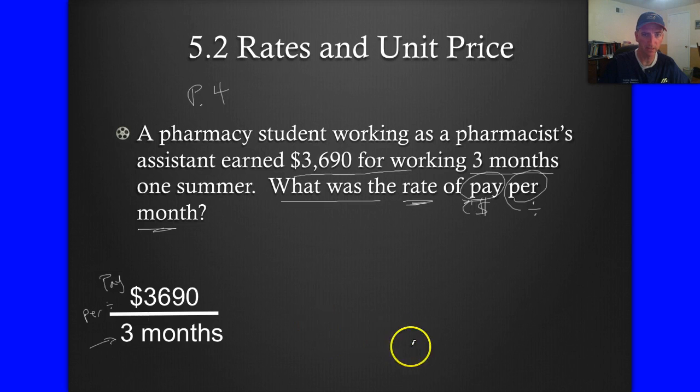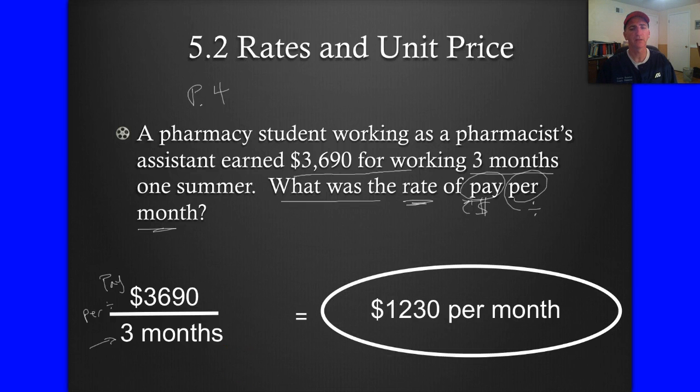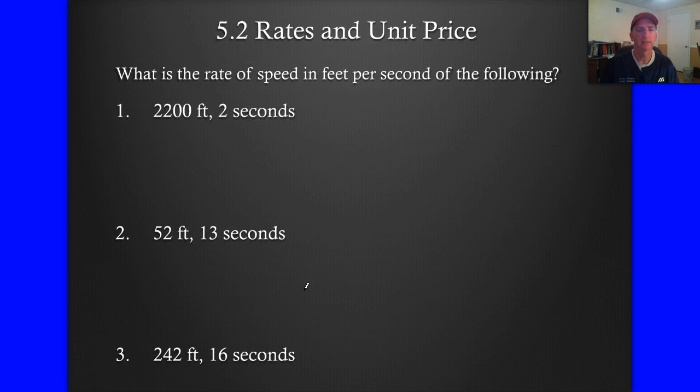Now, all you have to do to find the rate, we should just go ahead and divide that out. You divide those numbers out. There you go, $1,230 per month. That's typically what they do. So this one is called a rate. When we divide it out per 1 month, that's called a unit rate, and that's actually coming up here in just a few minutes. But typically when we talk about rates, we do go ahead and divide it out and get the final value right there. But before we get into that, let's look at just another application here.